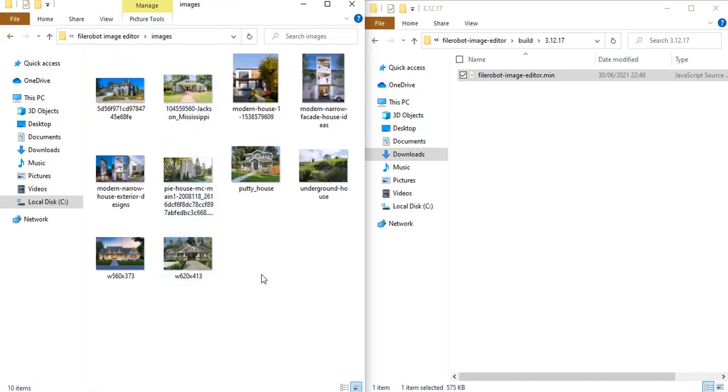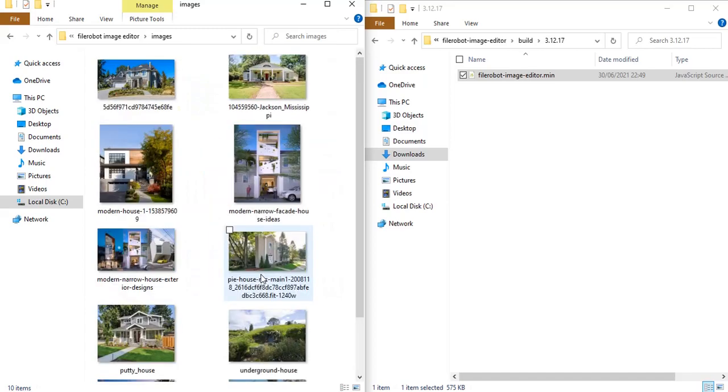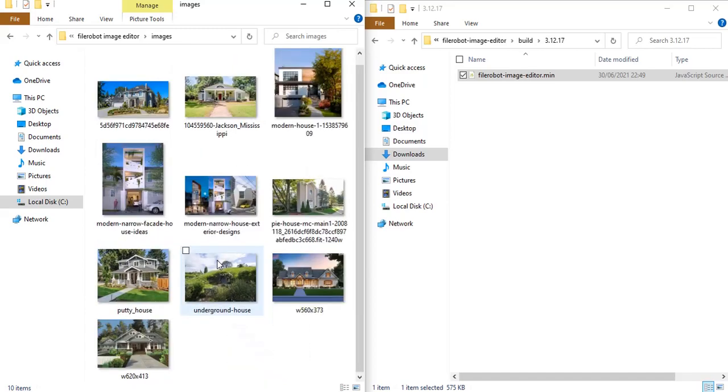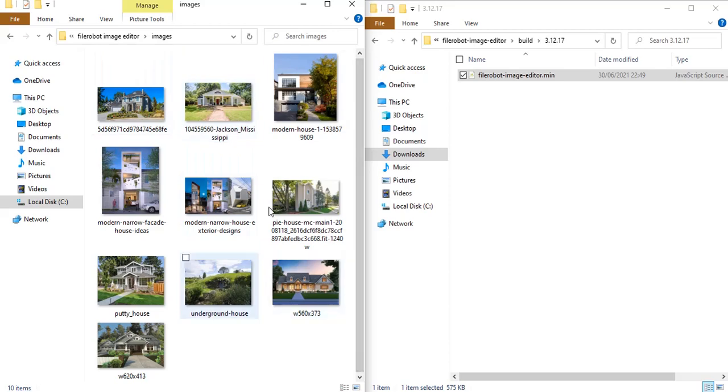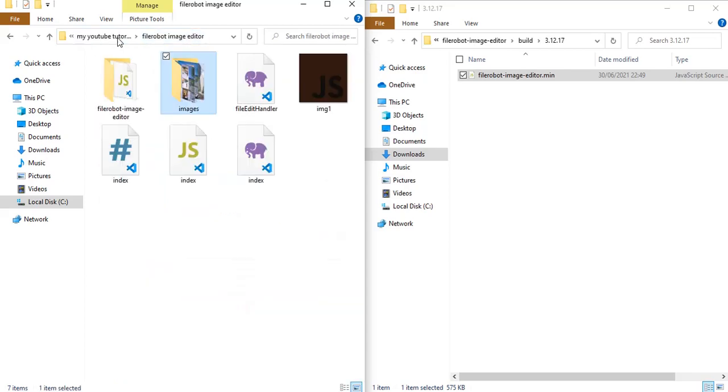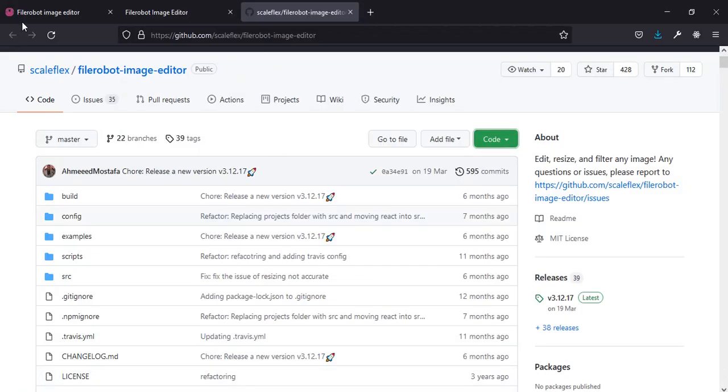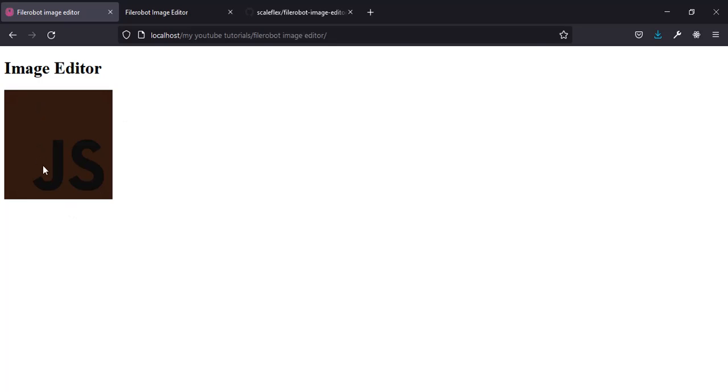I can see all of them now. Let me increase them, okay, let me decrease it once. Okay, so I can see all of them. They are still in their normal pictures now. This is the default image I'm using here.